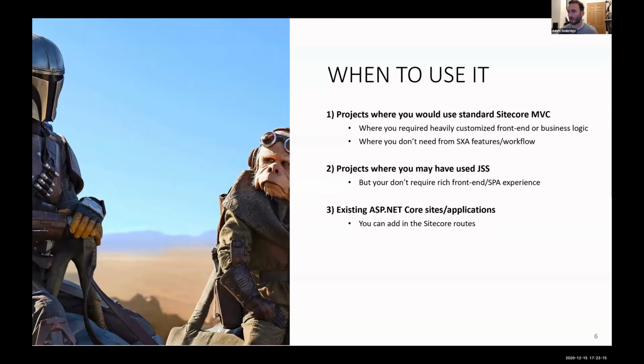So for new Sitecore 10 builds where you are not using SXA or you don't need SXA features and workflow, and when you've got complex business logic on the front end, or project where you might have used JSS, but actually you don't need the rich front end experience that you get with a JSS app, or lastly, where you have existing .NET Core applications and you want to add Sitecore content in alongside those.